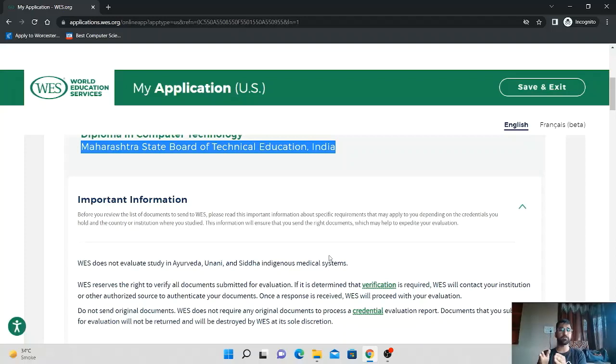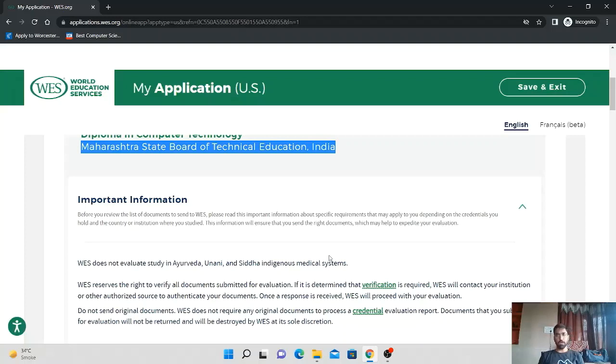In my case, from MSBTE directly to WES. They don't want the student in between sending the transcripts to them. If the student sends the transcript, then they directly reject your process. Then you will have to do it all over again. So please keep it in mind, the transcript needs to be couriered from that institution to WES directly.